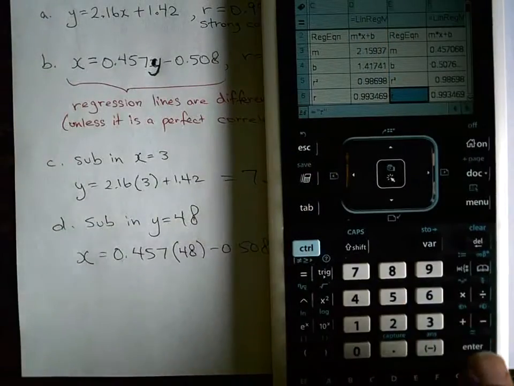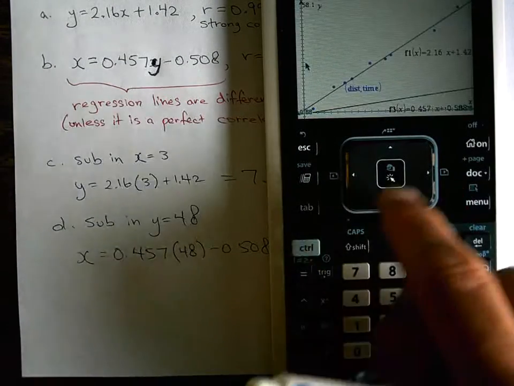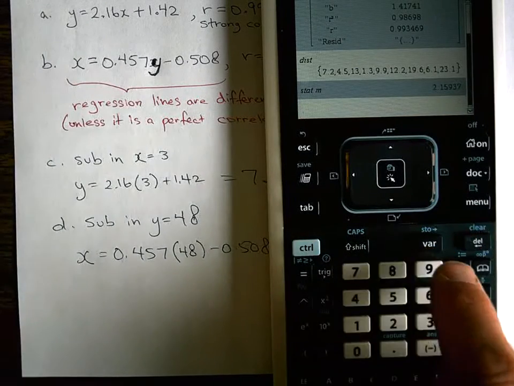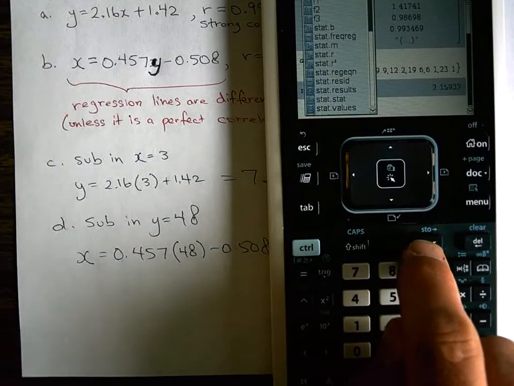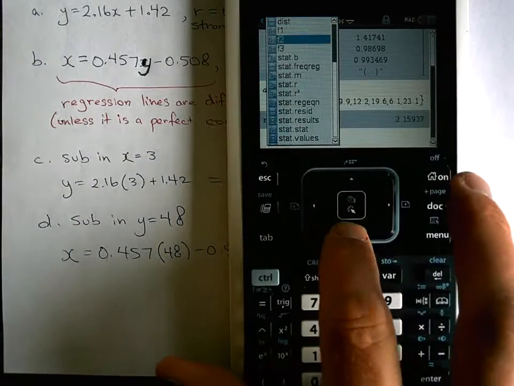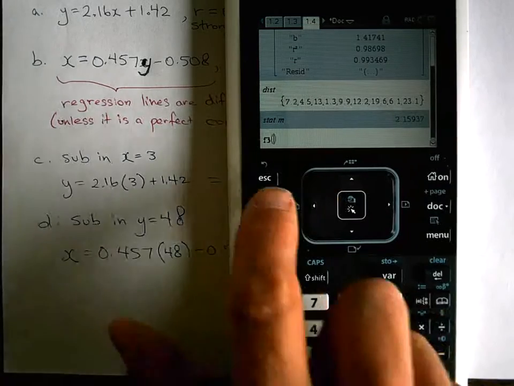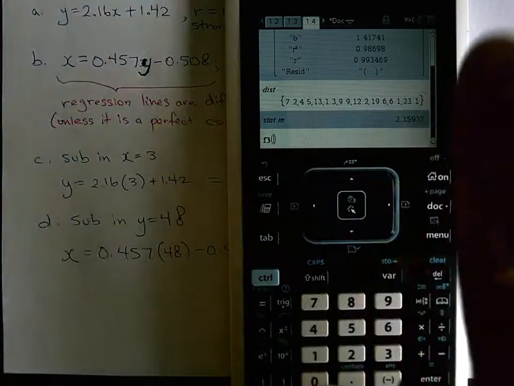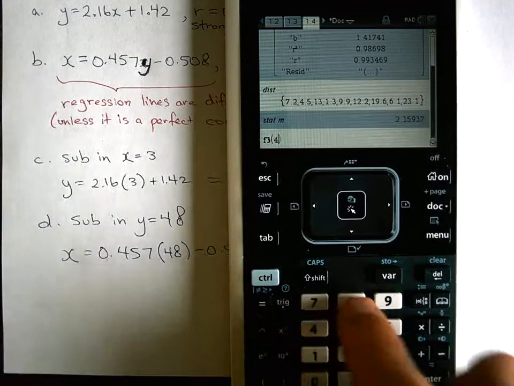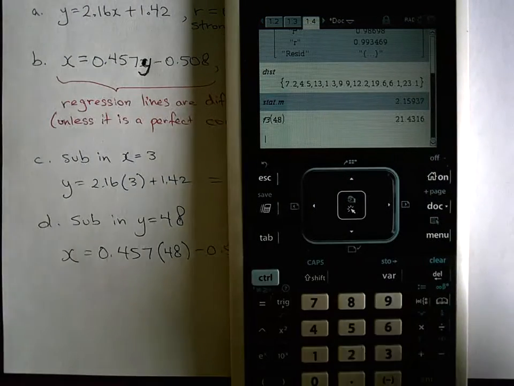But let me just show you, if you really wanted to, you could go back to your calculator page. And I could type, this is a little awkward, stat. Go down to, I don't think I can use the function, can I? Oh, look at this, F3, which remember, that's where the calculator stored my most recent regression line. And now it says sub in the next value. Well, I'm going to sub in 48. And then it gives me the answer, 21.4, which is pretty amazing.